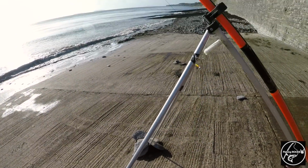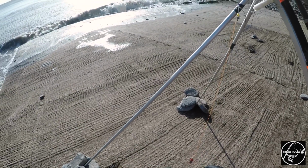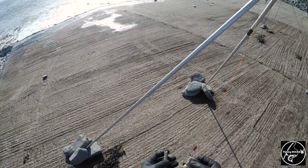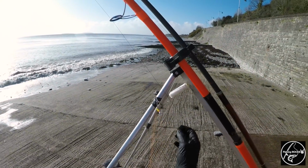Just going to bait up a new rig ready. I always like to bait one up before I bring one in. Obviously it minimises the amount of time bait's out of the water, more chance of catching.